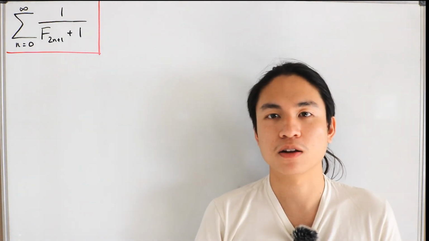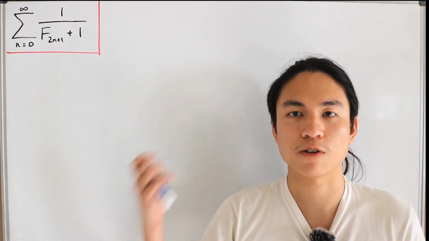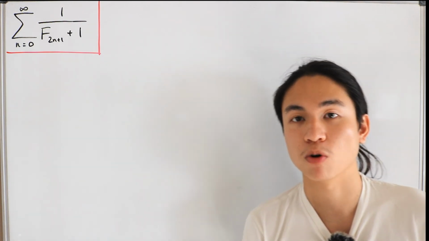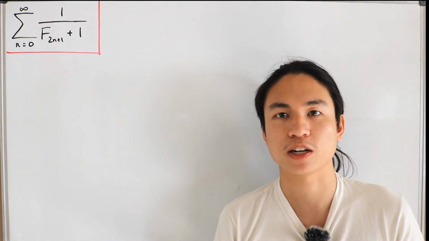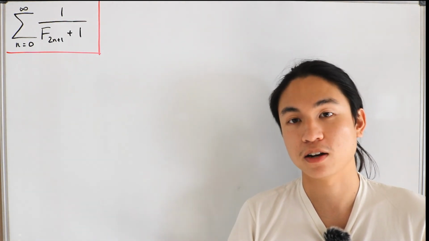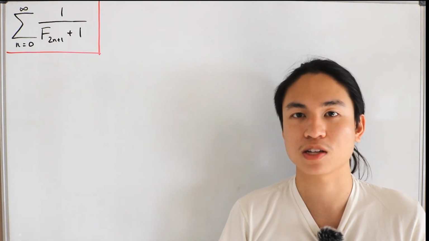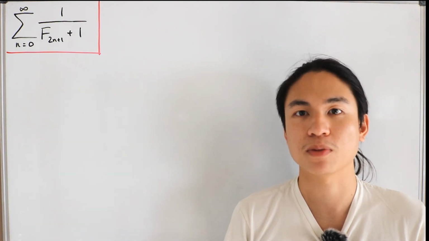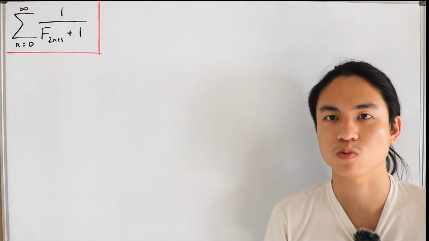Well, the first and really the only important formula we'll be using to start out this entire formula is Binet's formula for Fibonacci numbers. I did a whole derivation of that, so if you want to check that out, the link's in the description below. I also did the same thing for Lucas numbers, which is totally unrelated, but for your viewing pleasure, I'll leave that in the description as well.